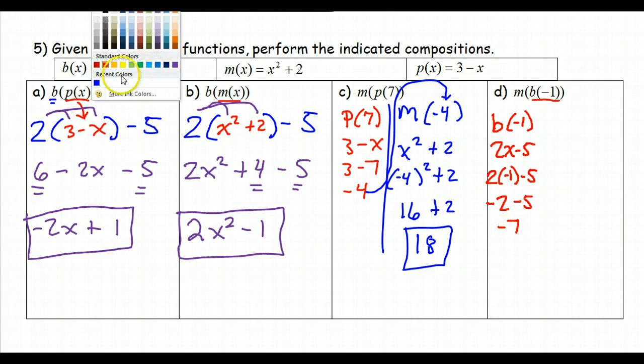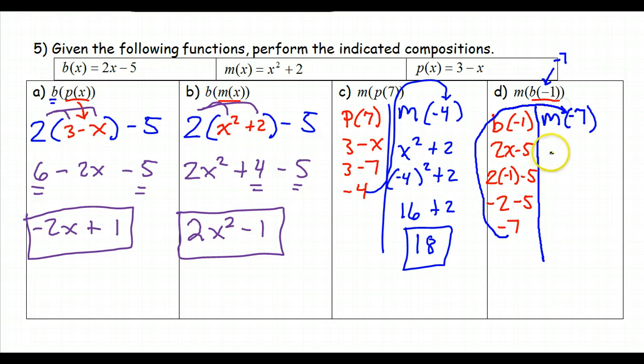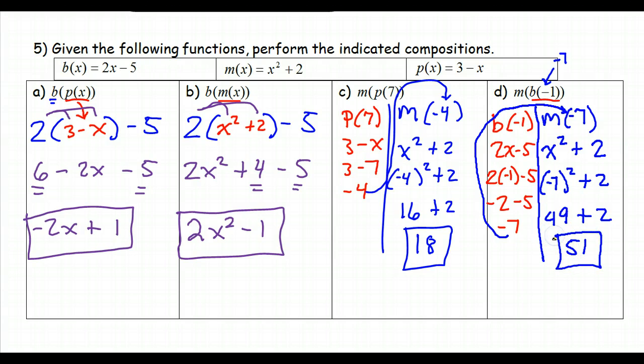Okay, now we will take that and substitute it in, because basically now we know that this is -7. Okay, that's what we just were evaluating. So that means what we really have is m at -7. Okay, we're basically taking this -7 and plugging it in to m. So function m, that's x squared plus 2. But we are evaluating at -7, so this will be -7 squared plus 2. So that's 49, positive 49 plus 2. So that's going to be 51. Okay, and that would be the final answer for part D.